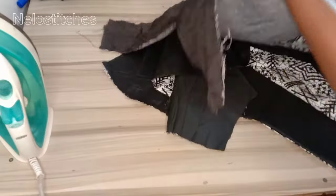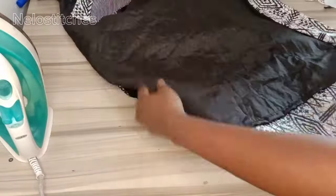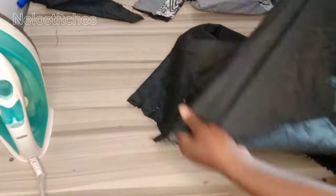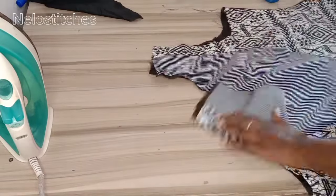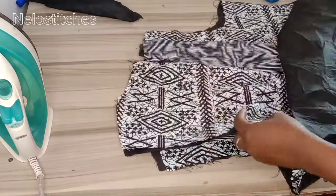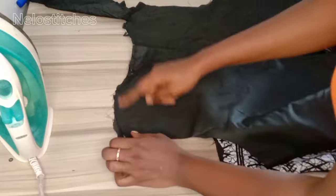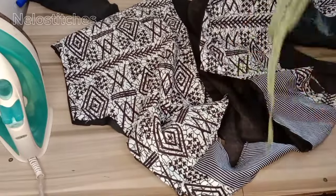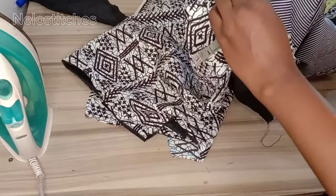So here I've done that, and I've turned the neckline also. After sewing my lining, I turned it inside out. This is the down part, as you can see. The same with the back. I turned the side, the zipper allowance area also, and I did not turn the down part. Okay, so now I'm going to be joining them right side facing each other. I'll be joining the shoulders. So I did not turn the neckline over because of the keyhole, but if you're not using the collar, don't turn the neckline.